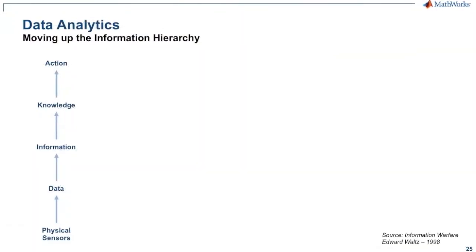So there's a very nice model that I find is helpful to kind of describe the data analytics world. You start off with some kind of physical sensor that makes a measurement, that produces data. You're going to then take the data and transform it into information, organize it in some way, and then once you've got the information, you really want to try and understand that information to produce knowledge. And with the knowledge, you can take action.